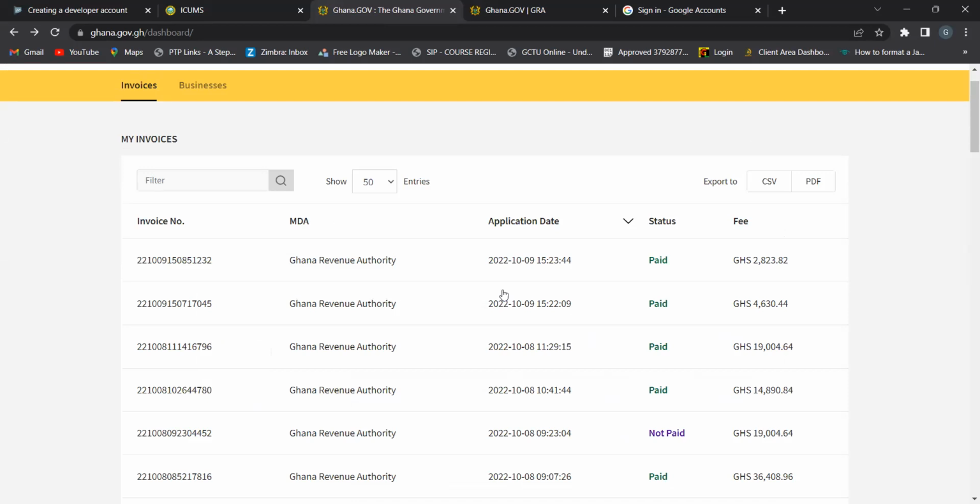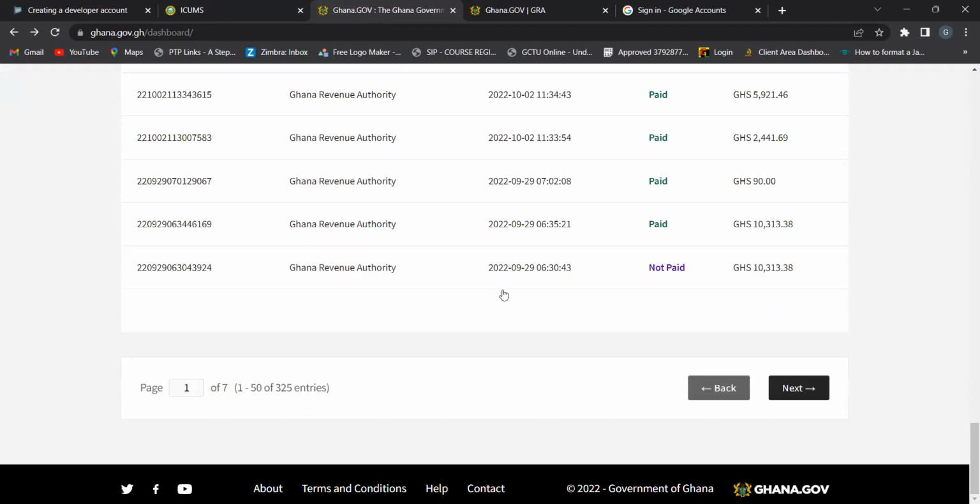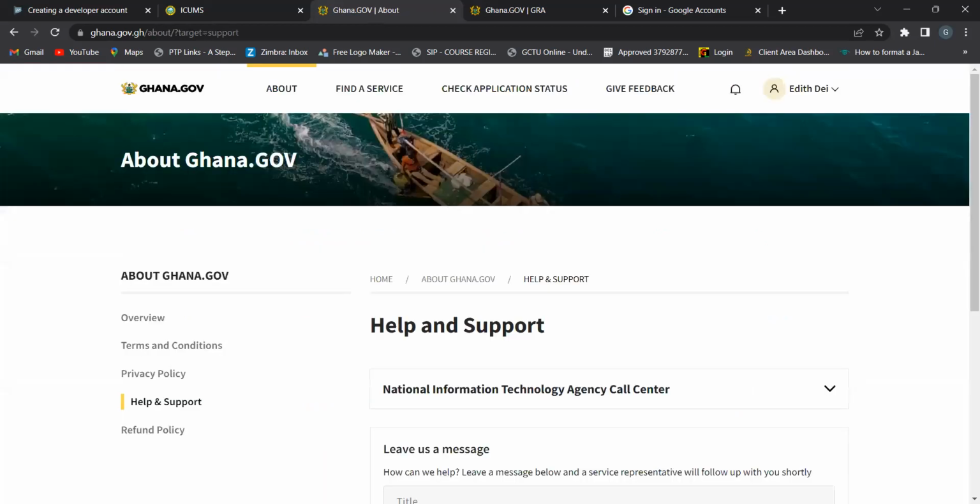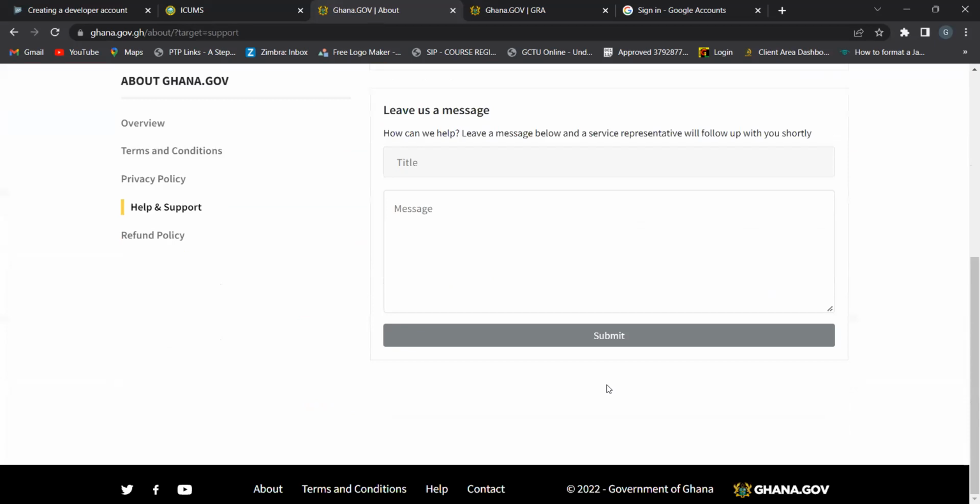He will also be able to contact either your system administrator, PMP in your region. He will be able to contact ghana.gov for them to rectify the payment. But just in case you also try and it didn't go well and you want to make a complaint, with every online organization, all that you have to do is scroll down to the very bottom of the page, and then click on contact. As soon as you click on contact, you will see something. Scroll down here.